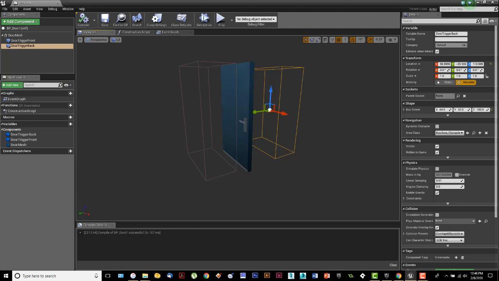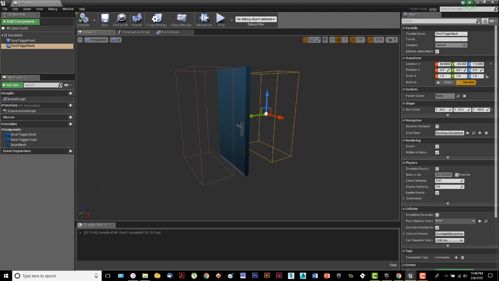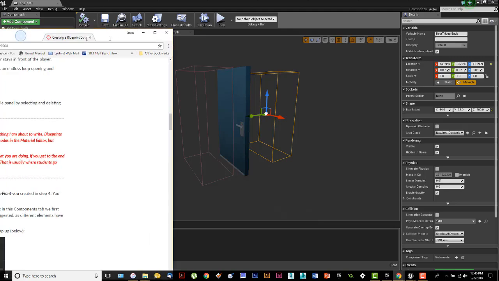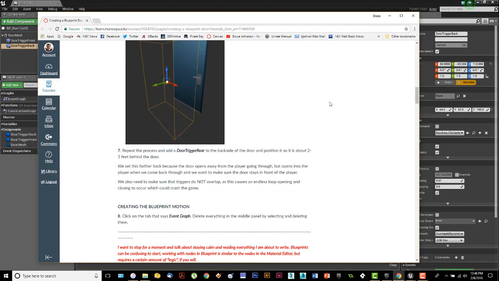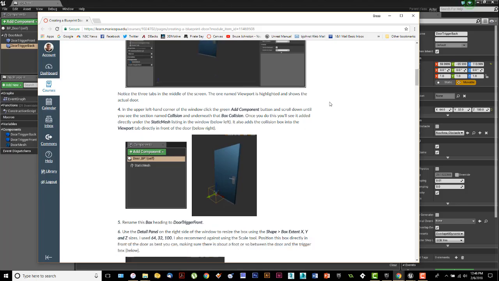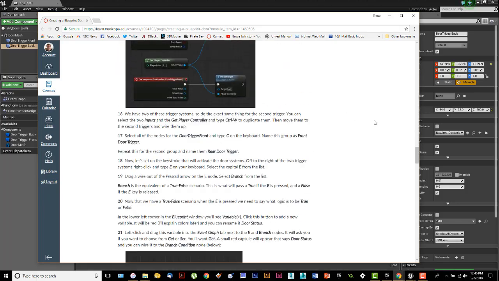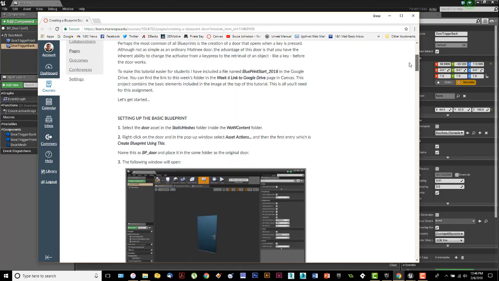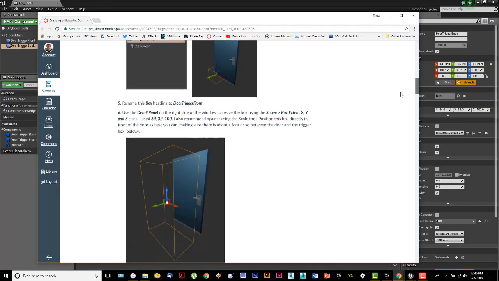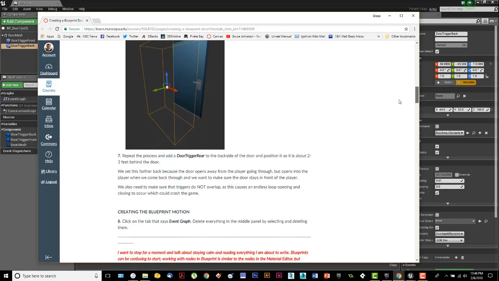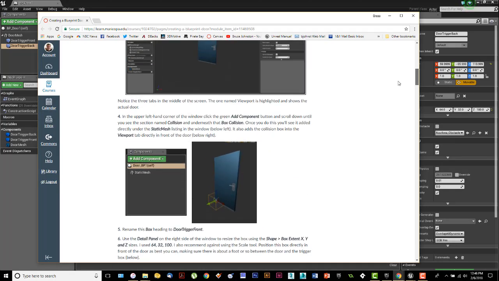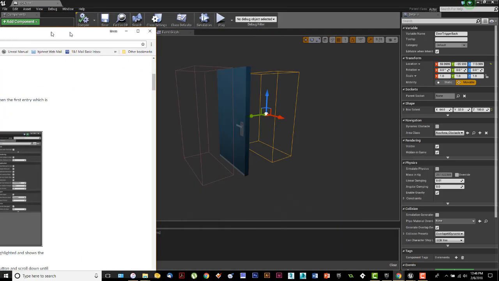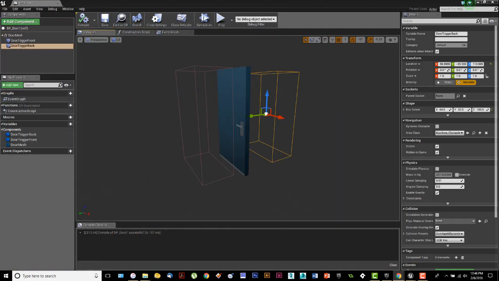Now remember, there's a tutorial that goes with this. I don't know if I mentioned that at the very beginning or not. There is a tutorial that goes with this. It's out there in Canvas, and it's going to go through and do everything that I do. If you are following along and something is not working, make sure you go back and reread everything that's in there, so you know you've done everything you're supposed to, and then you can get it all to work the way that you want.